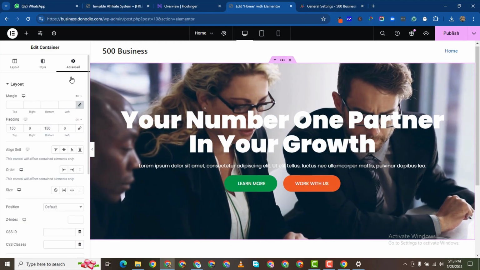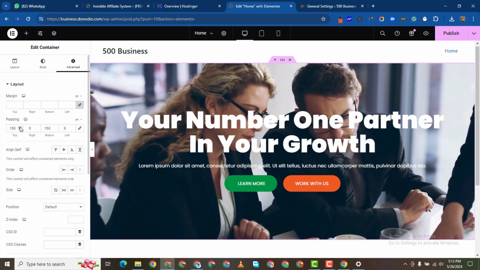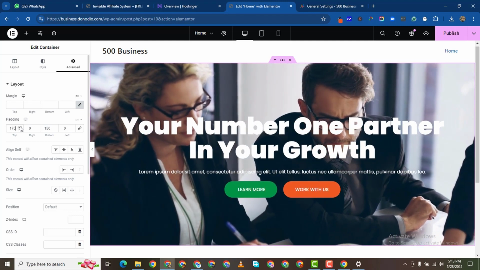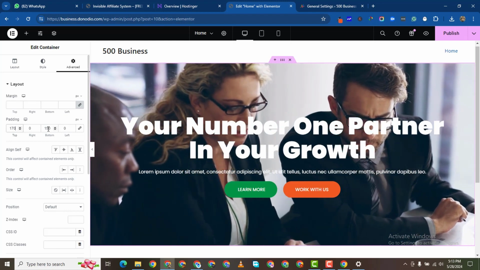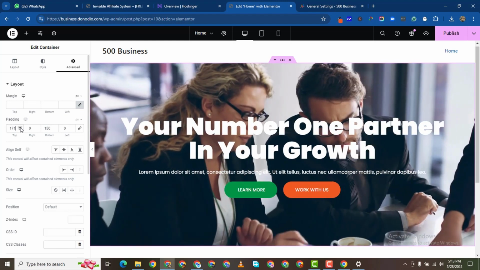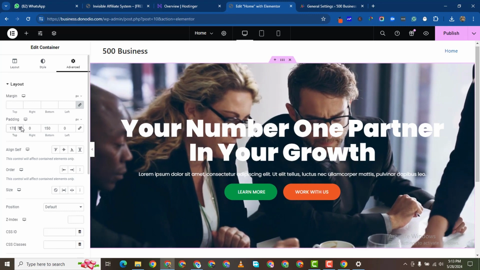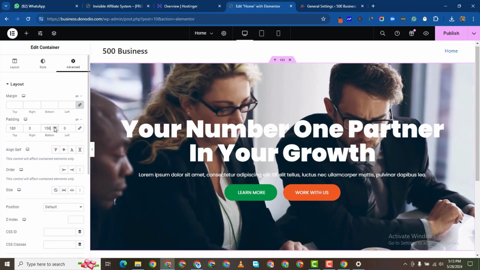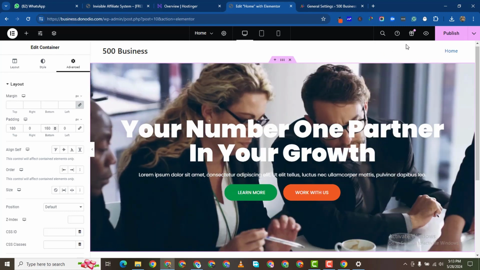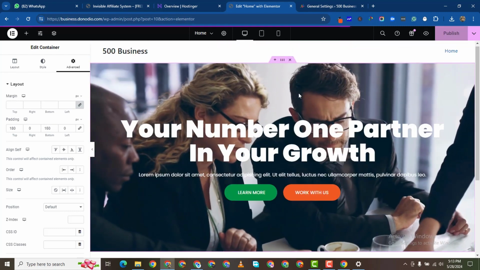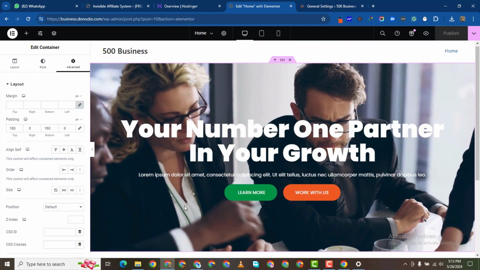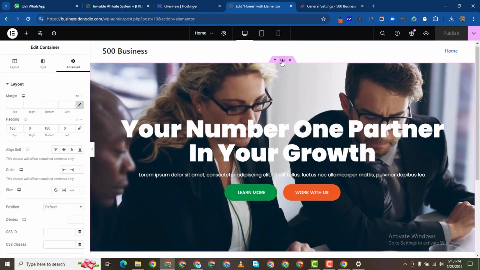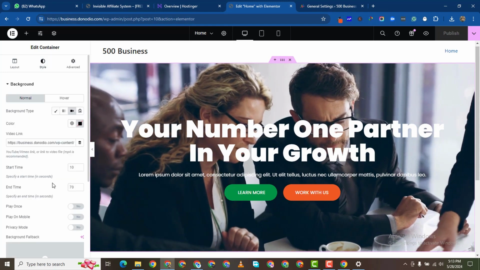Okay, and then I'll increase the top padding here to maybe 170, 180 rather, and then this 160. So this is what we have. Secondly, what I can go ahead and do is add a background overlay.